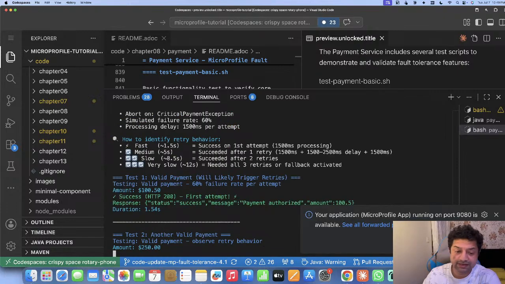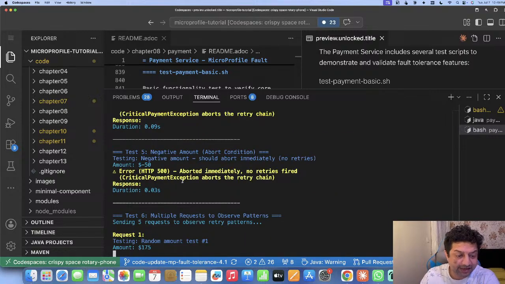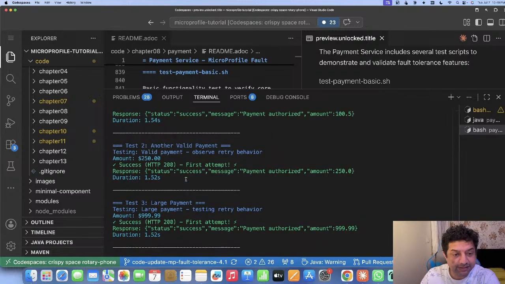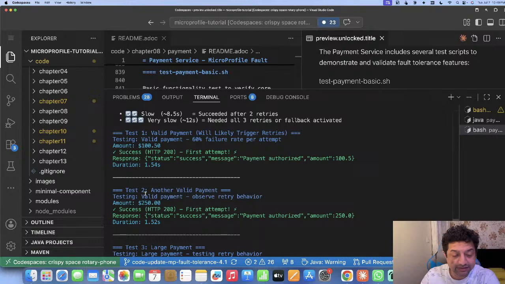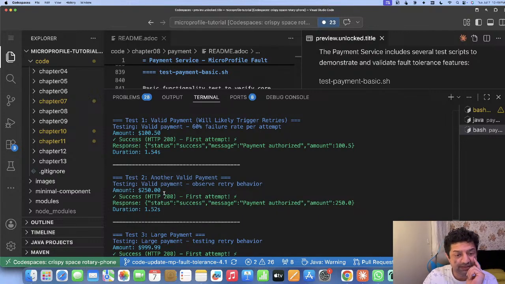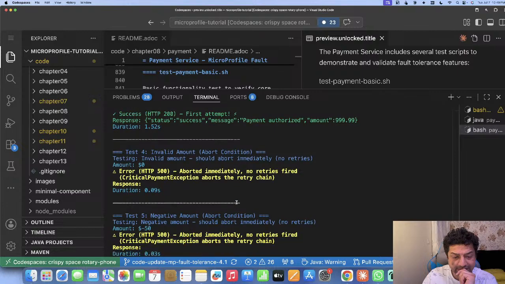So now when I run the retry test, you see there have been different runs of the API, and we see that the APIs have been called with different values, different parameters, and sometimes it's executed in first attempt, and then sometimes there are no retries, there are some errors as well.